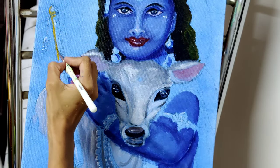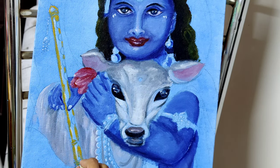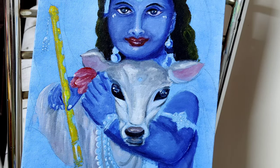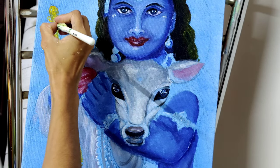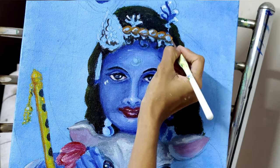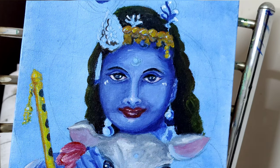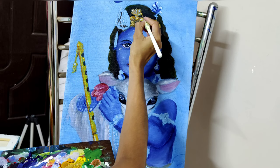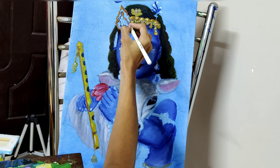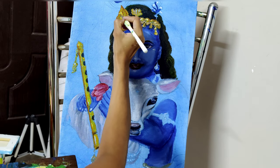The next day it was about ornaments and the flute. For this I am using the gold method I applied for the Onam painting. You would need burnt sienna, yellow ochre, lemon yellow, and white to arrive at gold colors. I have not concentrated on details — if you have time, please concentrate on the details of ornaments. I am just creating shadow and other highlights. Plan the painting early so you can concentrate on details. This was a last-minute idea, so I was not able to cover complete details.